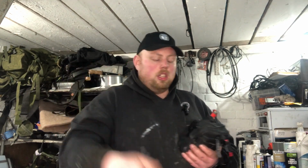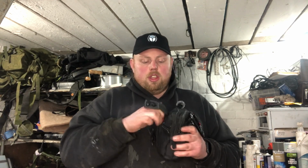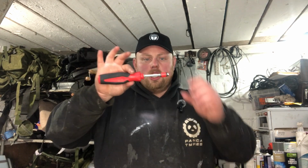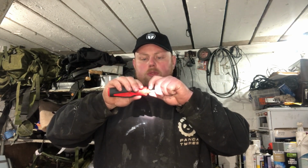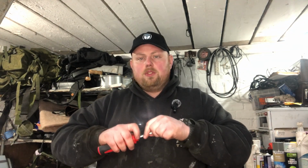Put it in your mouth and your hands are free. So again, just a small little torch, even though I always carry an EDC torch anyway. That's just an additional one if anything ever happens. Then I've got this Snap-on screwdriver. This is really good. It can be quite a small one, and if you push it up, it pops out. It takes normal bits in the end, and if you push it down again, it completely comes out, and then that'll fit into a drill or an impact driver if you've got power tools with you.